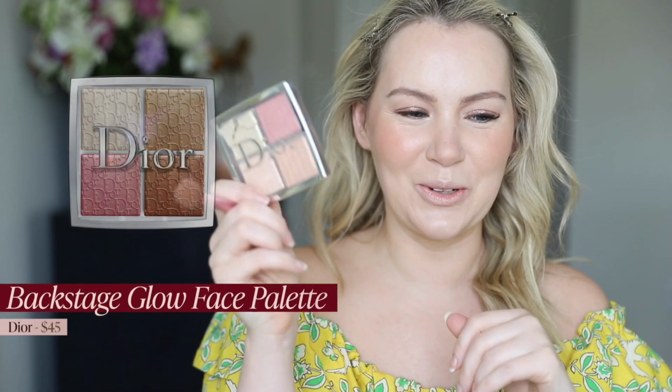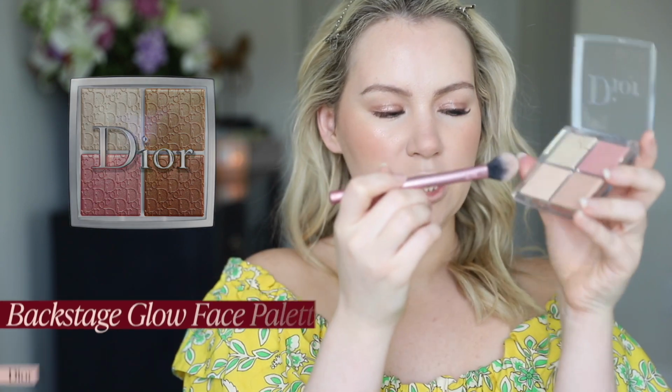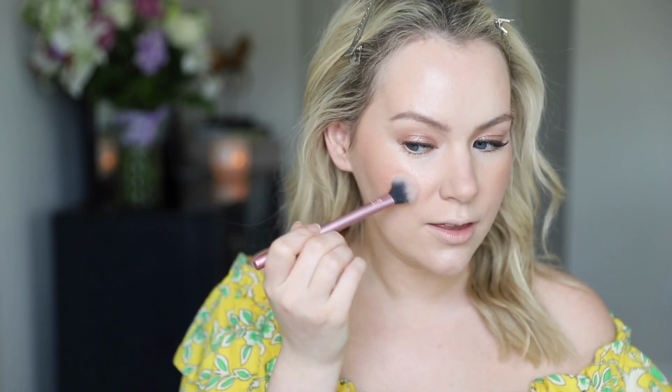For highlight, I'm going in with one of my all-time favorites. This is from Dior. It's their Backstage Glow Face Palette. And I'm gonna take the light peachy pink shade. There's a pink shade and a peachy pink. I'm just gonna mix those together and put that right on the high points. It gives us this beautiful opal kind of pearl feature to it. I really love this palette.